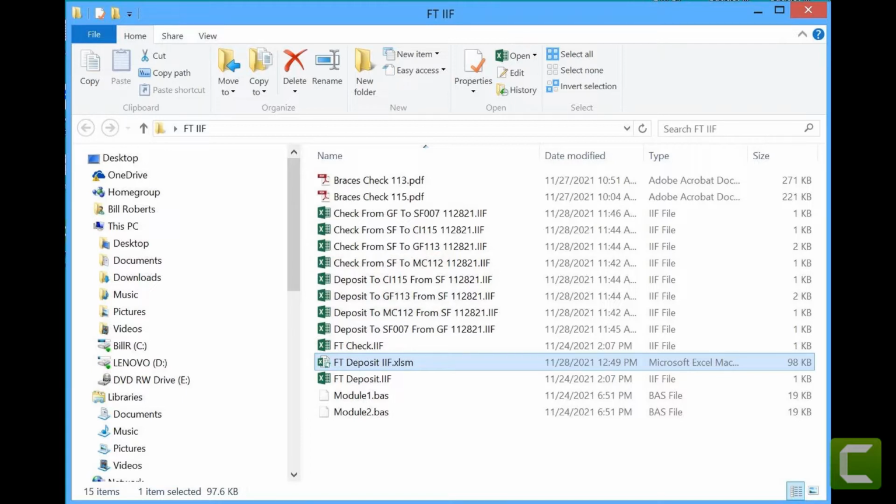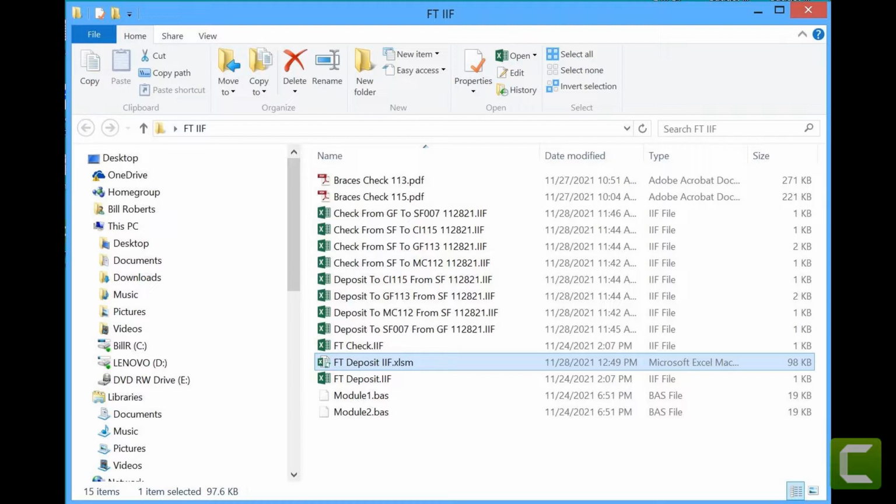And of course, we have the date at the very end of the file name. And since we do these transfers usually every Monday, it won't be that hard to track the checks and the deposits as far as the IIF files built. And we'll create folders in there for you to store things by the month.